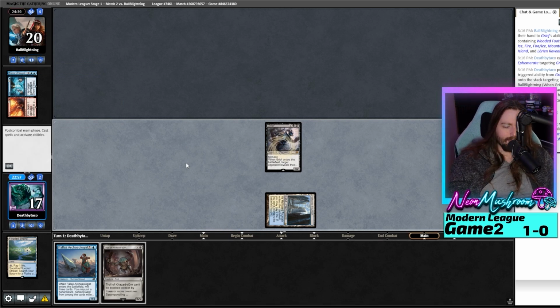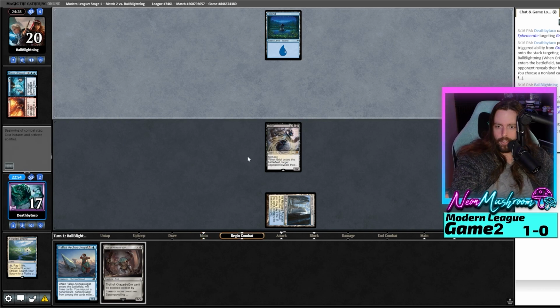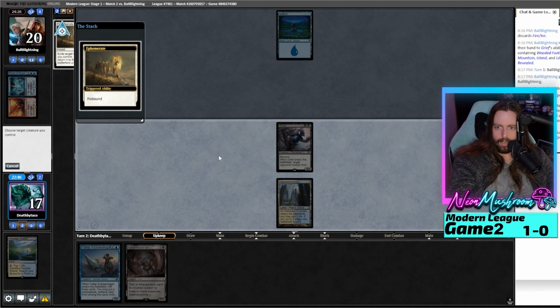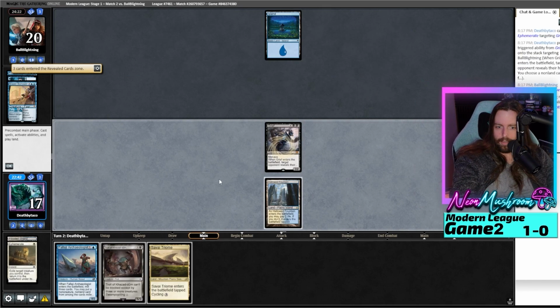Our opponent has three lands, effectively four lands in their hand. So let's see what we can do. A basic island and do a pass the turn. Sure. Great. Amazing. All right. In my upkeep, I get to rebound my Ephemerate, targeting my Grief. Do you have anything for this? All right. Grief you. Oh, a Brazen Borrower. No. All right. We draw a Savai Triome.